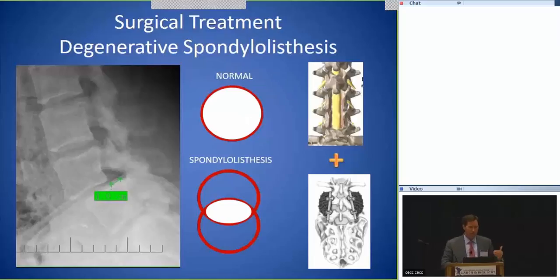So, degenerative spondylolisthesis. Well, again, we have two different problems here, right? We have pinched nerves. We have a bone that is slipping out of position and pinching the nerves further. And so we need to combine two different treatments. You need a decompression to get the pressure off your nerves, and you need a fusion operation to hold those bones steady so they don't slip anymore.